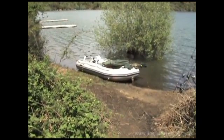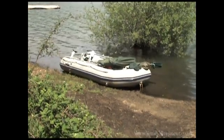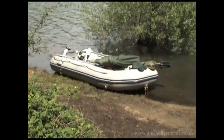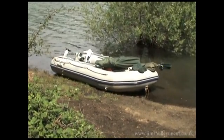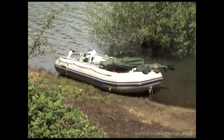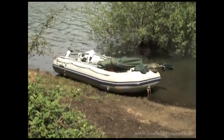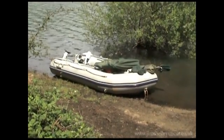Right, here's the boat ready for a bloke who's just flown over. All Matt's got to do is pick him up and bring him to the lake. The boat's ready to go. Look, there's the rods, bed chair, etc., all in the boat. He takes the geezer down the hypermarket, gets his food for the first 3 days, and then replenishes him in the next 2 to 3 days with more batteries for the boat and food. Now how simple is that? And once his session's up, he takes the geezer back to the airport. For a slice of Lake Cassien, it seems a bit too easy really, but there you go. So he's going fishing on his own, he's not having Matt as a guide. Simple as.